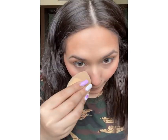Next let's move on to setting the under eyes. First of all, I'm using my sponge to remove the creasing by pushing the concealer, and then I am using Maybelline's FitMe loose powder in the shade 115 to set my under eyes. Next I am using the same powder to once again brush it over.